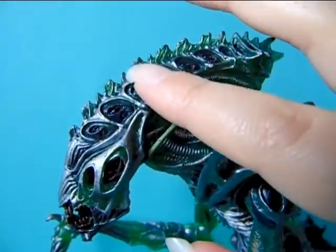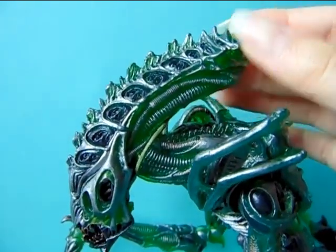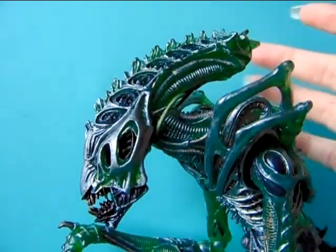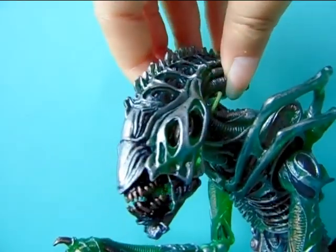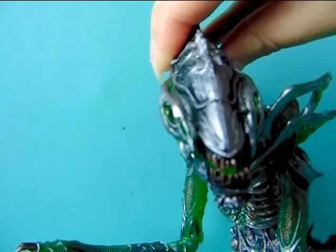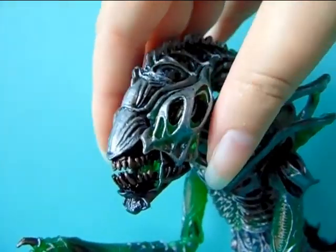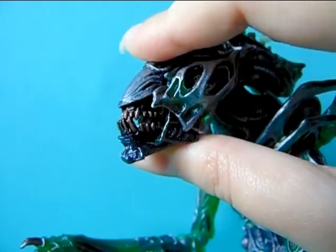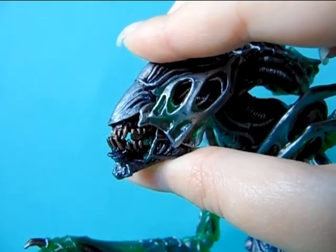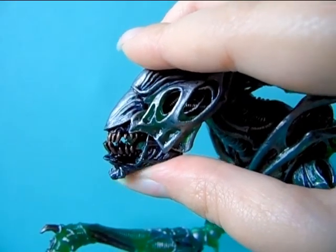looking. These little bent in places kind of look like eyes, but they are not, they just kind of look like that. And on the side of his head he has these again little interesting add-on stuff. I'm not sure what to call it, as you can see it from the front, which the original aliens do not have, so it looks really cool. And his teeth are actually kind of brownish color, like metallic brown, and they pretty much look similar to the original alien ones.